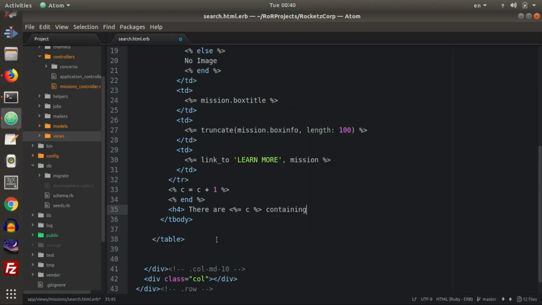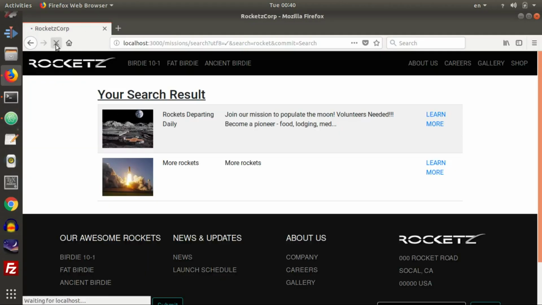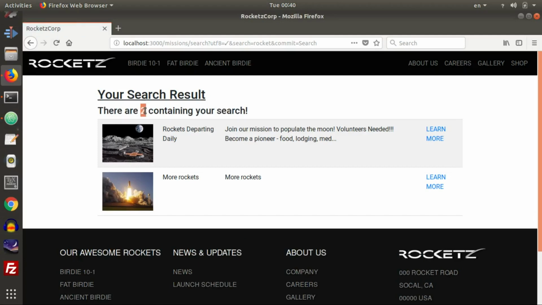So there are c containing your search. Actually, probably c missions containing your search, but it doesn't matter. Let's just do it. Close the h4 tag, go to the browser and refresh. There. Okay, cool. There are 2 containing your search. You can fix the grammar.